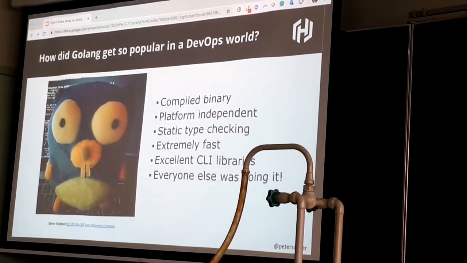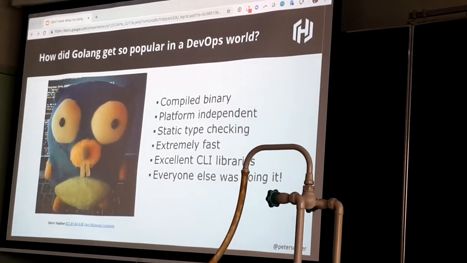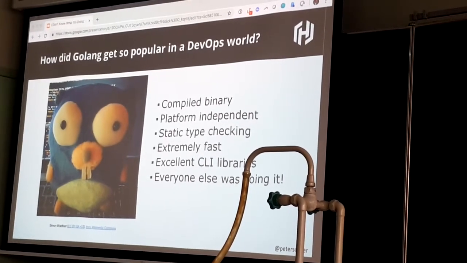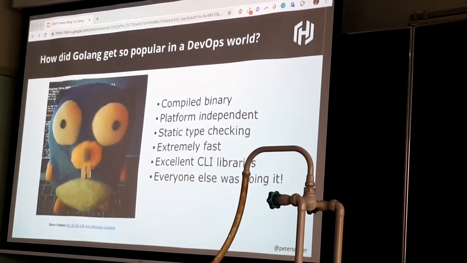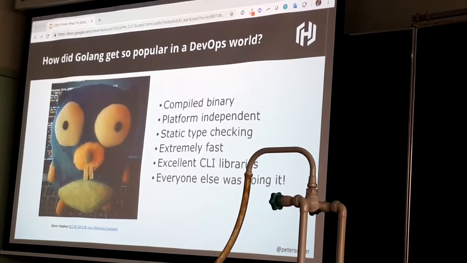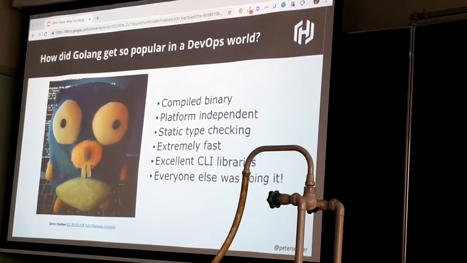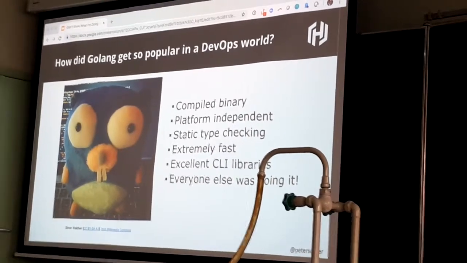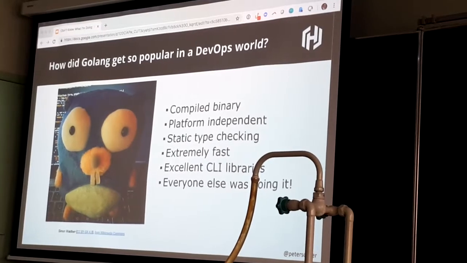I remember reading a GitHub issue about trying to build, the only one I can think of that's still around was probably building Golang on AIX, which there's some guys at IBM still trying to tie up to this point, but they're getting closer. Static type checking, so if you're into the ability to make sure that your types are as they expect, it's pretty good for that. It's super fast in terms of standard benchmarks. There are some pretty good examples of it compared to other frameworks and tools.